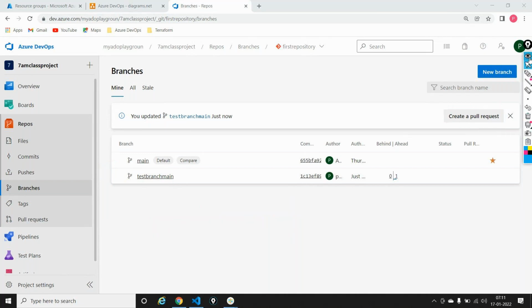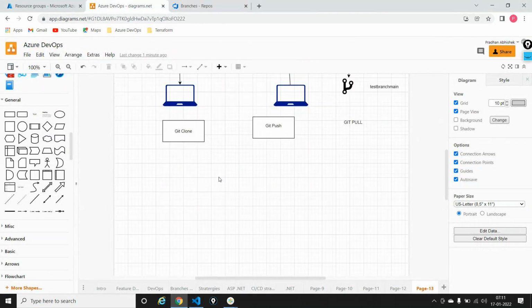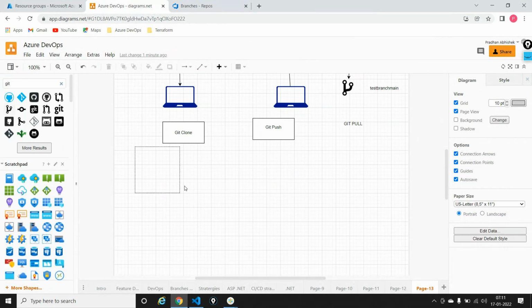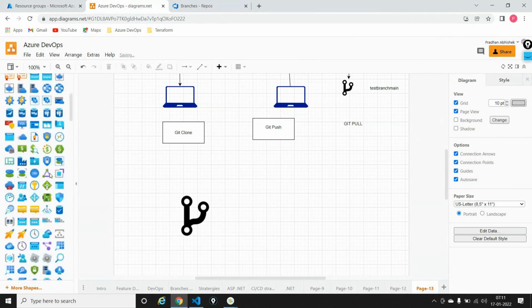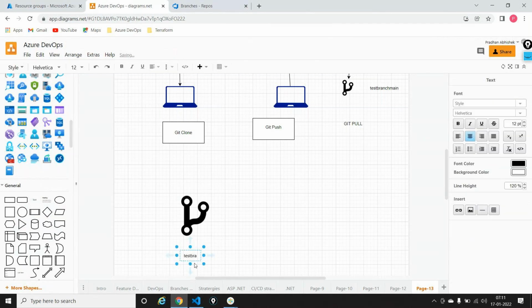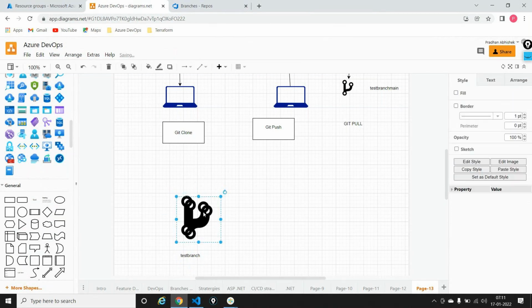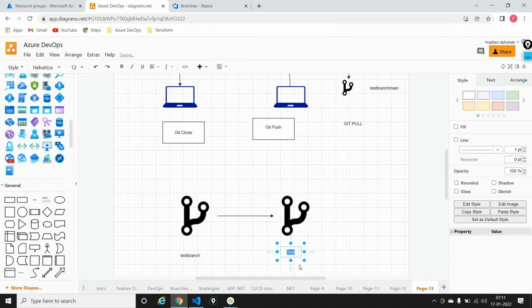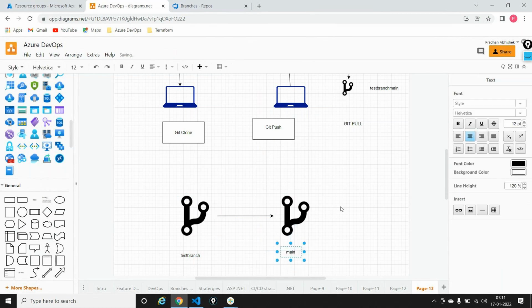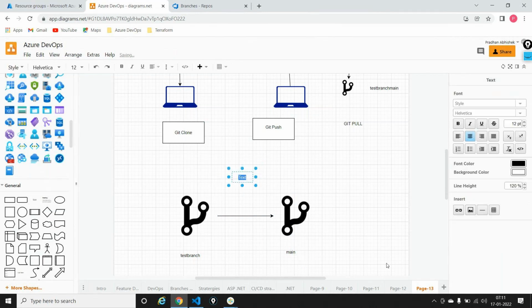If you want to merge the changes of one branch into the other, meaning I have a test branch out here, and I want to take all the changes from the test branch and replicate them into the main branch, this process is called merge, and the merge is achieved by using something known as a pull request.